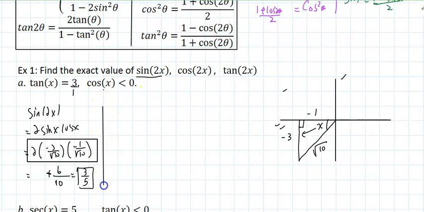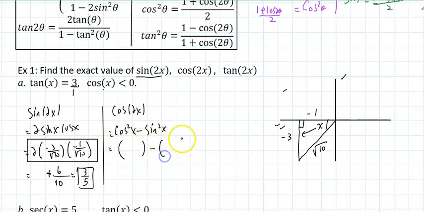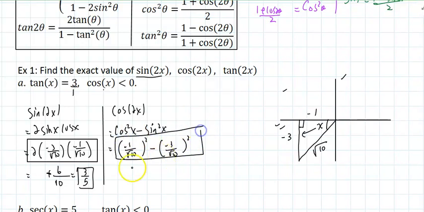If I look for the cosine of 2 theta, the cosine of 2x, you have 3 options. Any one of them will do. If you decided to go by the first, you want to say this is the cosine squared of x minus sine squared of x. That's fine. You could do that. You could do twice cosine squared of x minus 1, or 1 minus twice sine squared of x. The answer is the same. Cosine is the adjacent over the hypotenuse, and sine is the opposite over the hypotenuse. Again, this is a fine answer on a test. You want to match the back of the book.